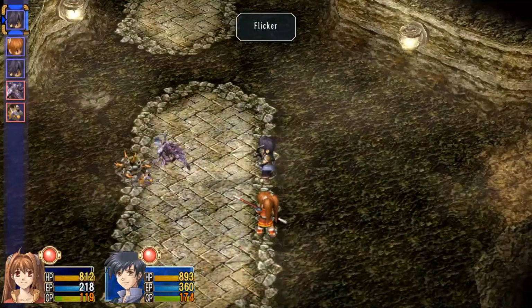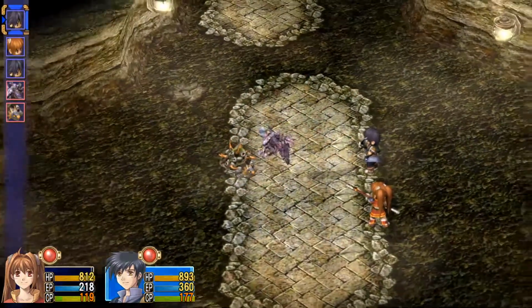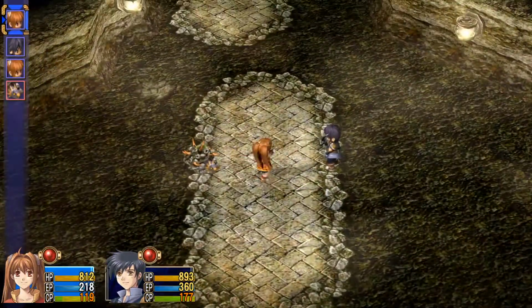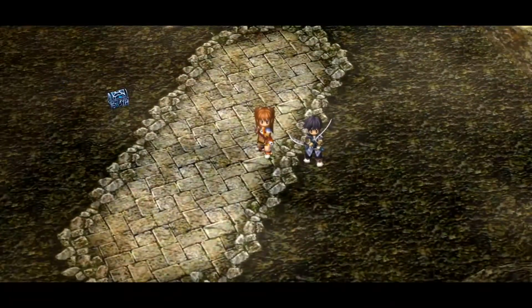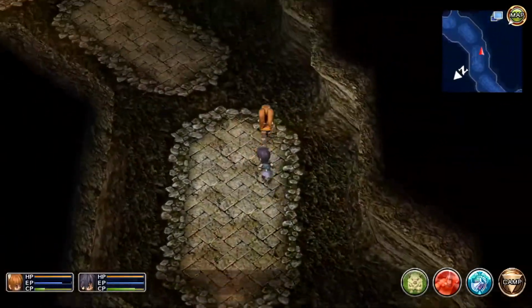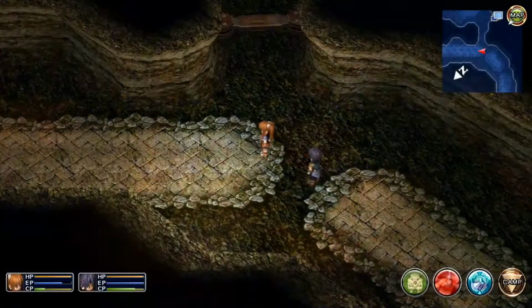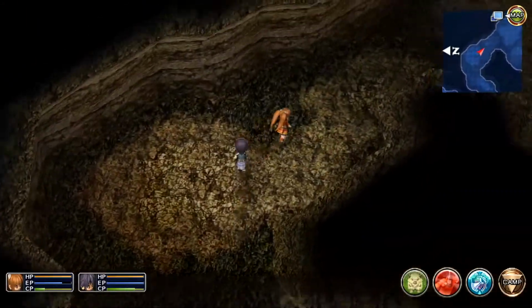Hey, I can hit both of them. Yeah, they really have to be right next to each other for that to work. And not diagonally. Or at least not much diagonally. Okay, so we have another side path. Glad to have a map.